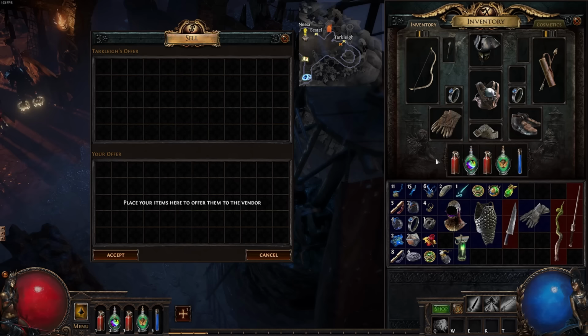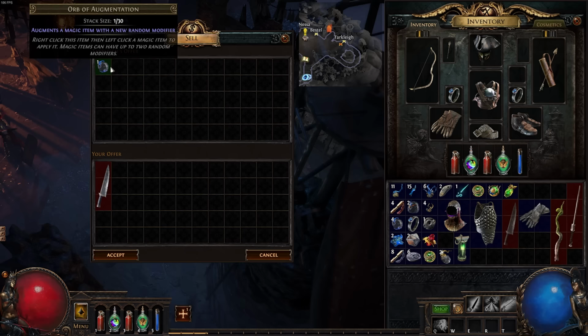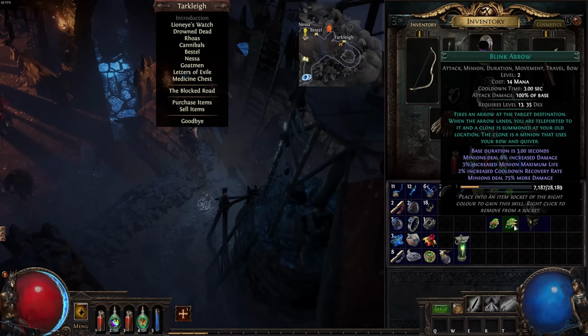Sure. Okay, so this is where we find out if identifying something gives you more. So 5 transmutation shards, but if I identify it, I get 1 orb of augmentation. Augments a magic item with a new random modifier. Actually, that does sound better. I need to sell this, please. Sell the item. Thank you, sir. So I don't really care for anything else then. I never used the teleportation, unfortunately, so I'll keep the dash in my back pocket.